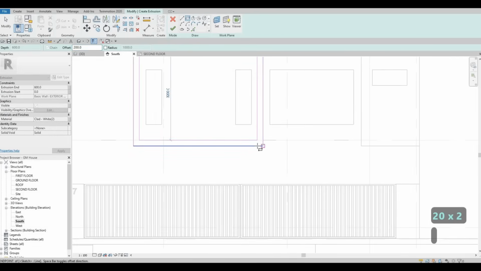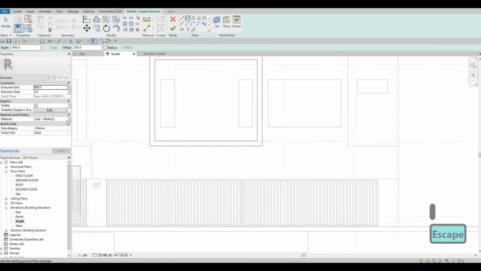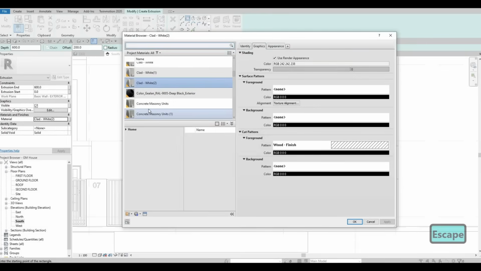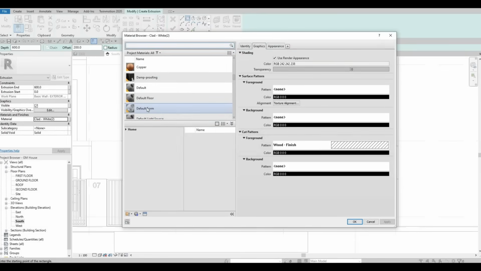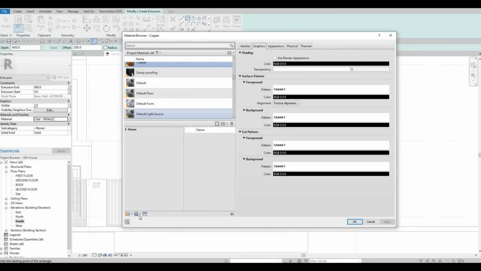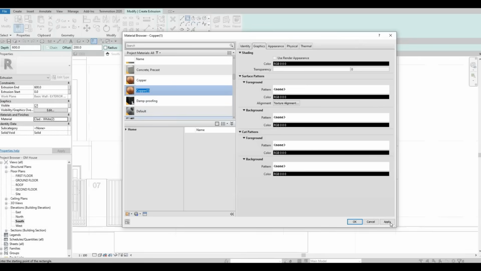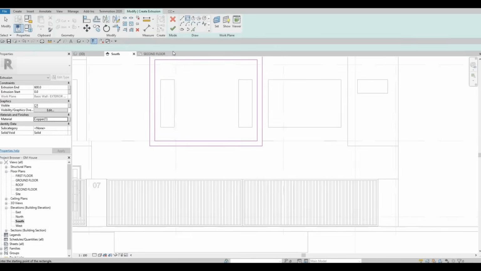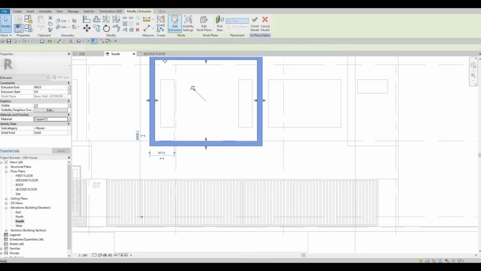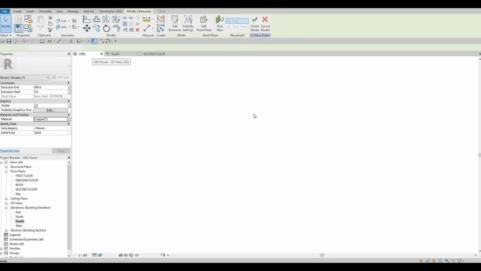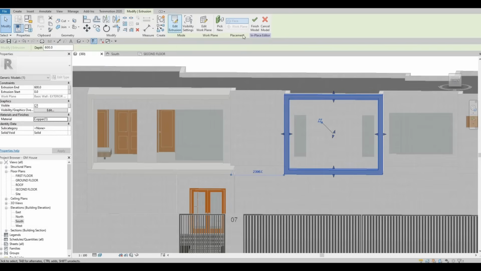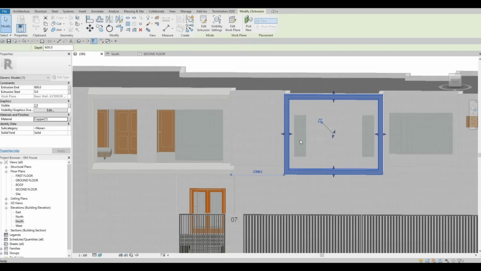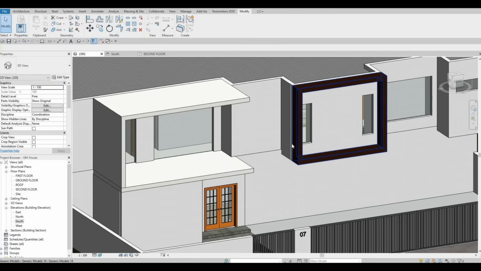Space bar. Select it right there. Change this to a material. I'm gonna choose copper and then duplicate that. Copper because I'll be able to look into that once I have this one. I just need to basically differentiate everything. That's why I want copper.